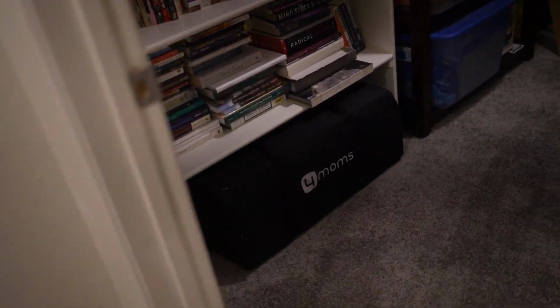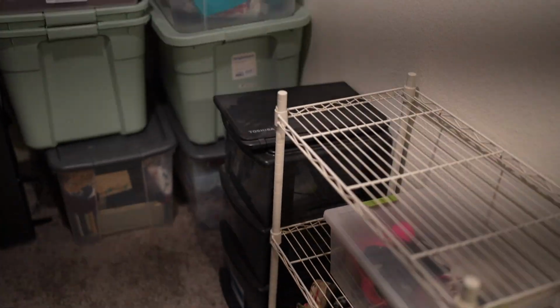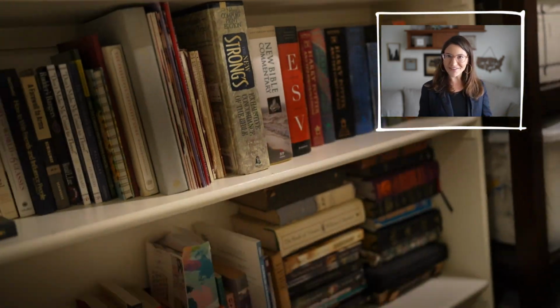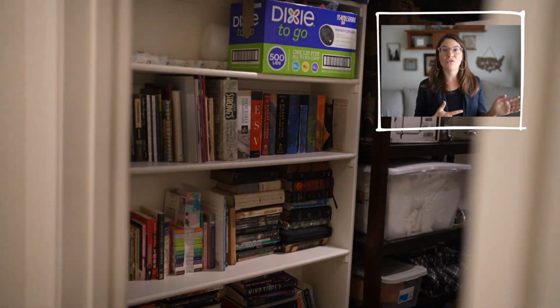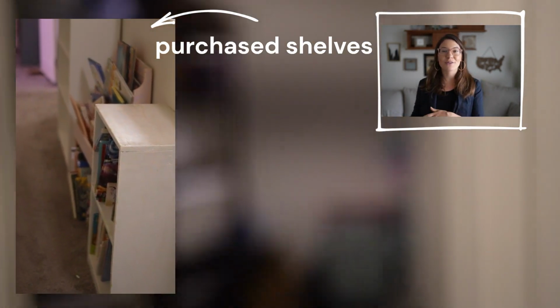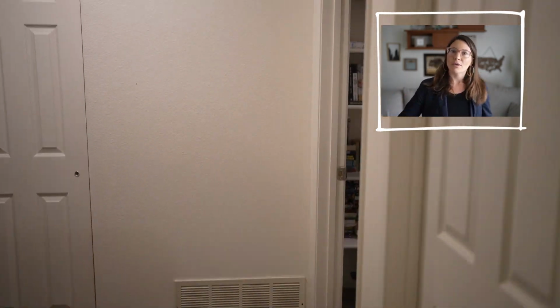I went back to her home like a month and a half after she had her baby. She was able to get even more done and remove the boy clothing because she did have a girl. And so she did all of that, and then she was able to fit all of her books on the shelf in the closet. So they had bought a separate bookshelf for their books, and then they realized they already had a shelf built in, but they'll be able to use the shelf for something else, or they can get rid of it if they choose to.